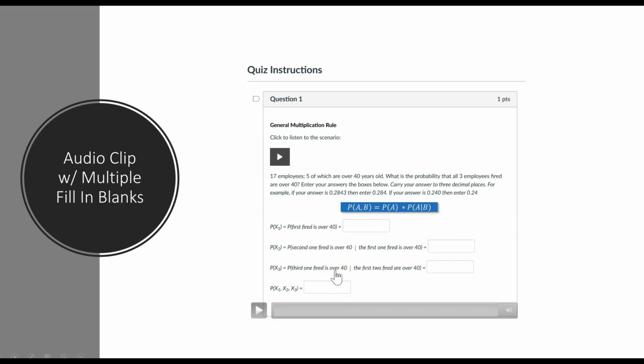Now, I did a specific technique on how to create an audio clip. What I did is I just recorded a video with a gray black background, and I'm just using the audio from that video, and I shrunk it down to right here. This is not the only way you could insert an audio clip. Canvas also allows you to use its own audio clip tool to insert it here. But let me show you how it looks. I'm going to play it right here.